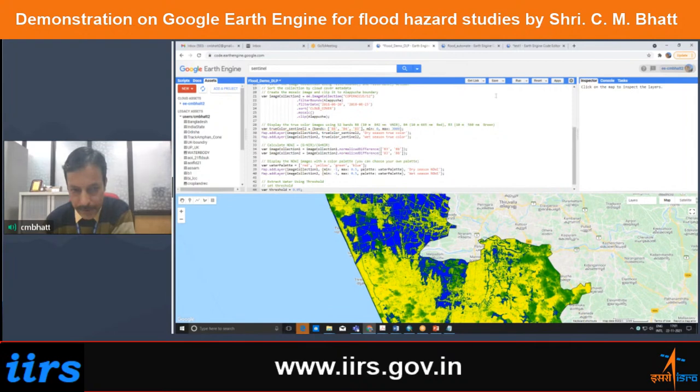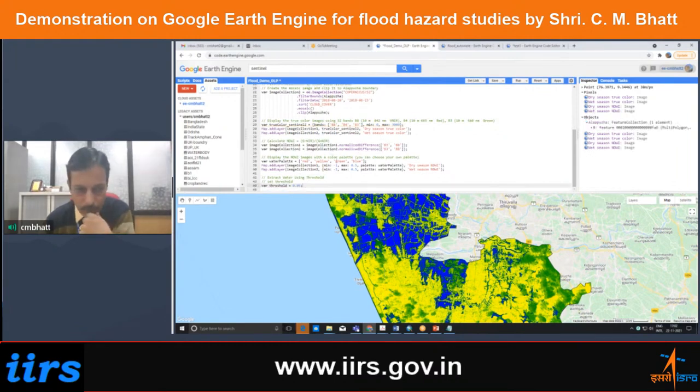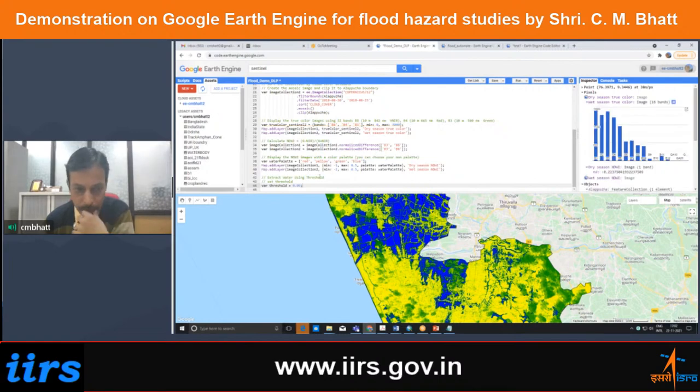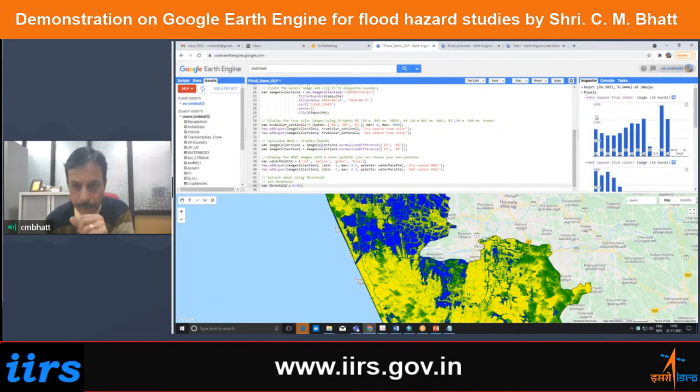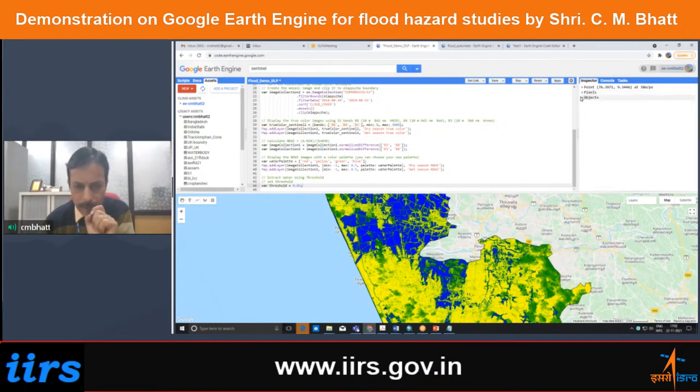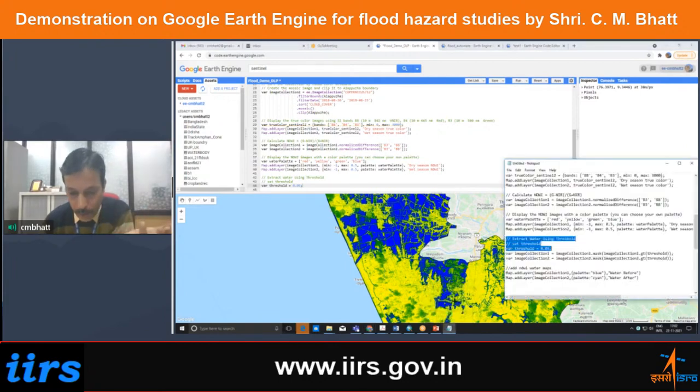For setting up the threshold, you need to click on those pixels and see what values give the optimal threshold that can be used. In this case, by inspecting those pixels, we have seen that values greater than 0.05 classify the water areas or the flood areas in a better manner. So I have given a variable threshold. But to see the output, you need to use that threshold.